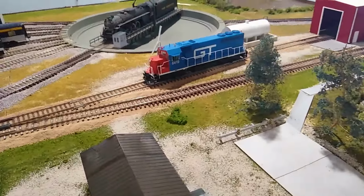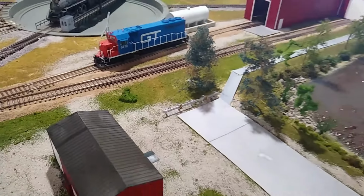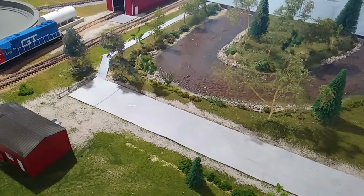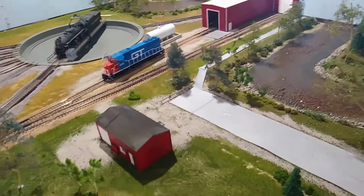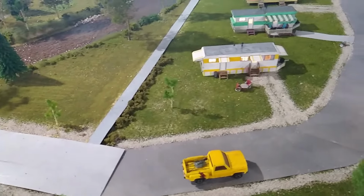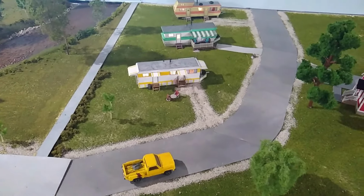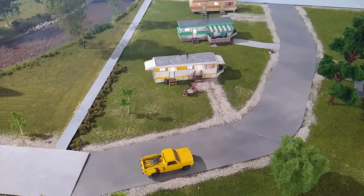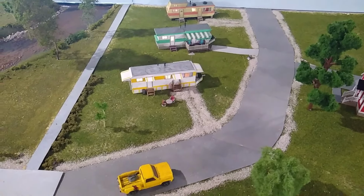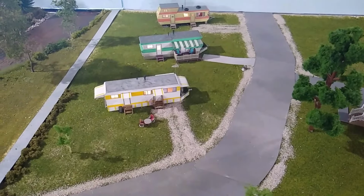And I also added this guardrail from Walther's Scene Master at the end of Howard Street, which is the prototypical name of this street here. And continuing on that street, right here, this was just bare pieces of plastic before. So I went ahead and cut those and painted those, and now the street has taken shape, and I've added the shoulders and some driveways for the trailers here.